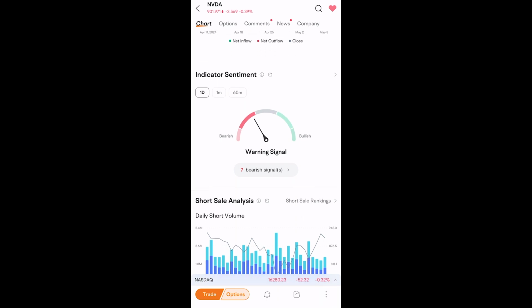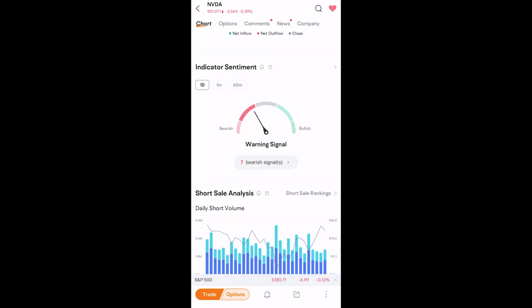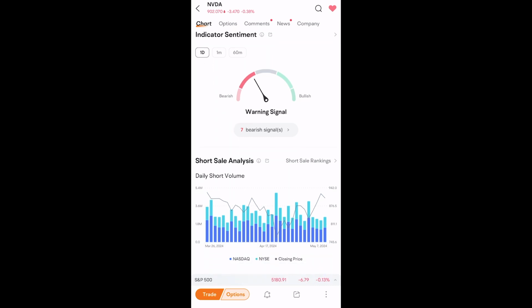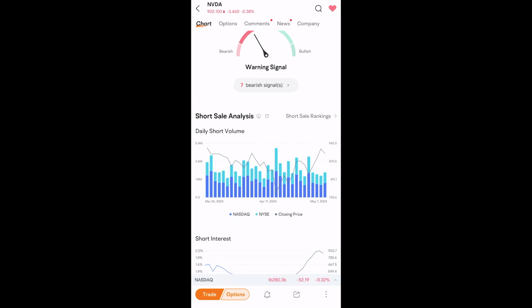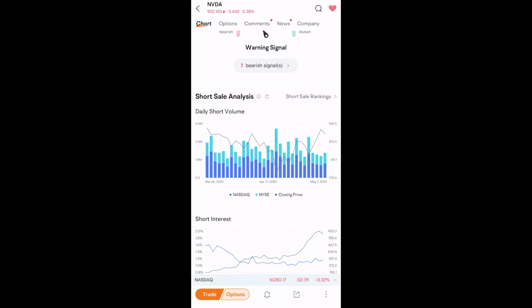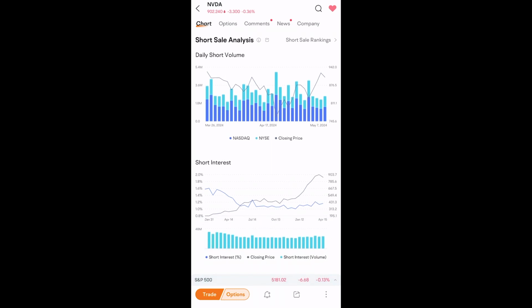Yeah, so we'll go back to the charting page at least for now. And if we keep scrolling down, you'll get information around short sell analysis. It's a good visualization of what's being represented in terms of different short sell data out there. You'll also see the short interest below that, again visualizing that data for you as well.